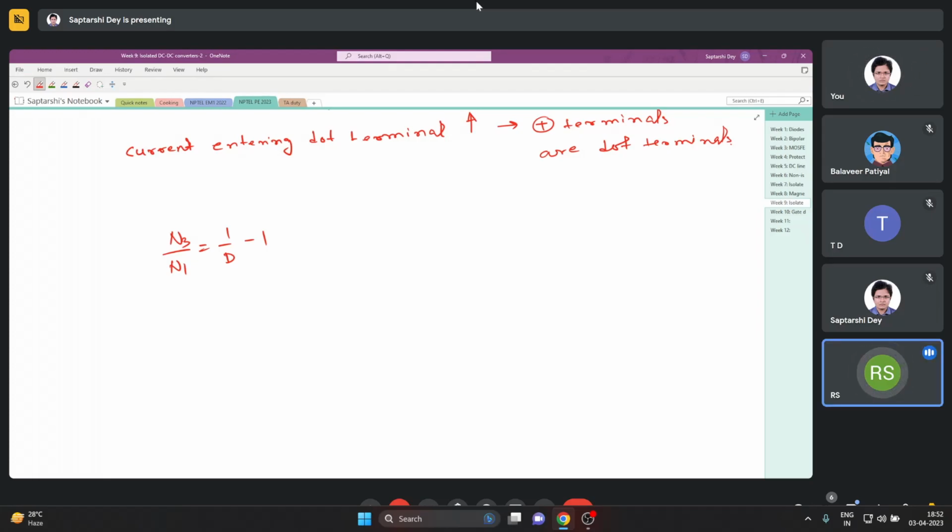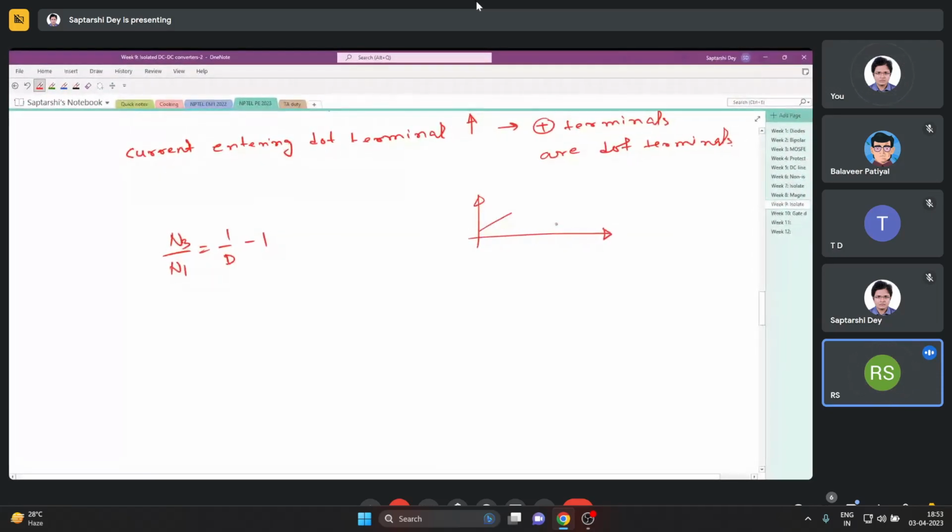Actually the flux is linearly increasing, and then it comes back to some minimum value in the flyback converter. We say in the flyback converter the transformer core stores energy. Sir, are we saying that energy storage is only with that minimum flux we are attaining? Because when it reaches the peak value, the energy is half L into I max square. When it reaches the minimum value, it is half L into I min square. So is the energy storage referred to this half L into I min square alone?